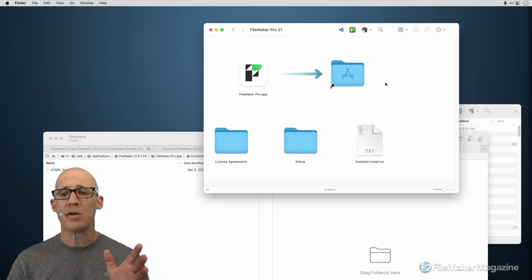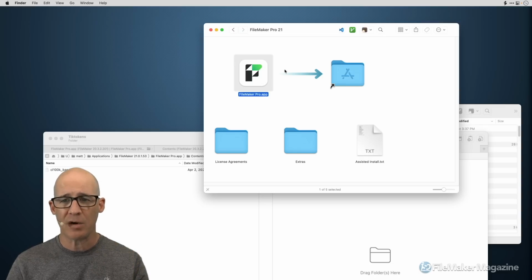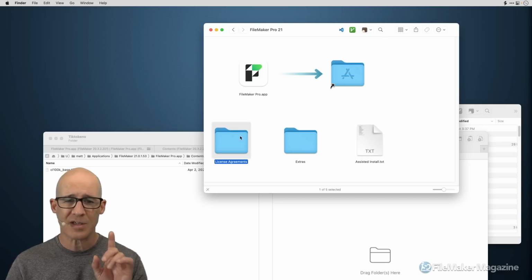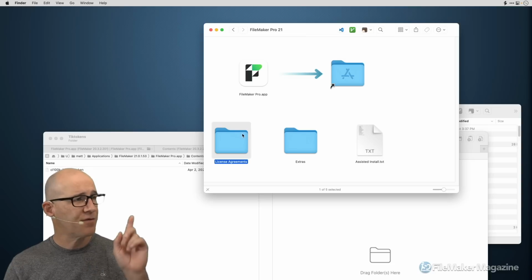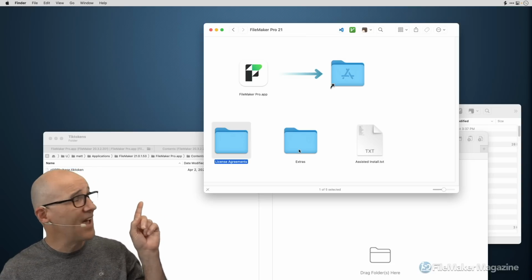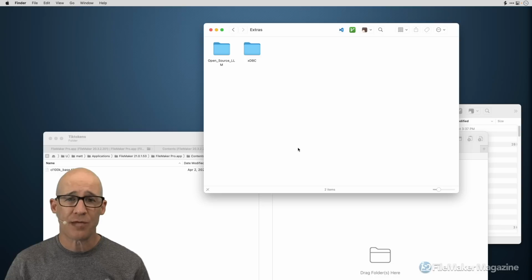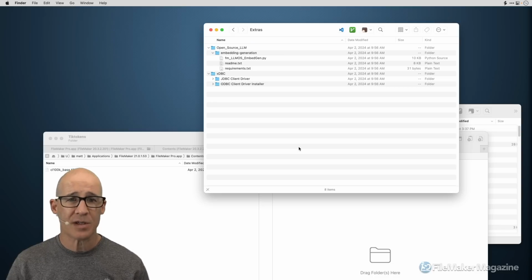FileMaker makes it very simple. It's got the icon, and then it's got its license agreements, but this extras folder many times has things that are somewhat interesting.